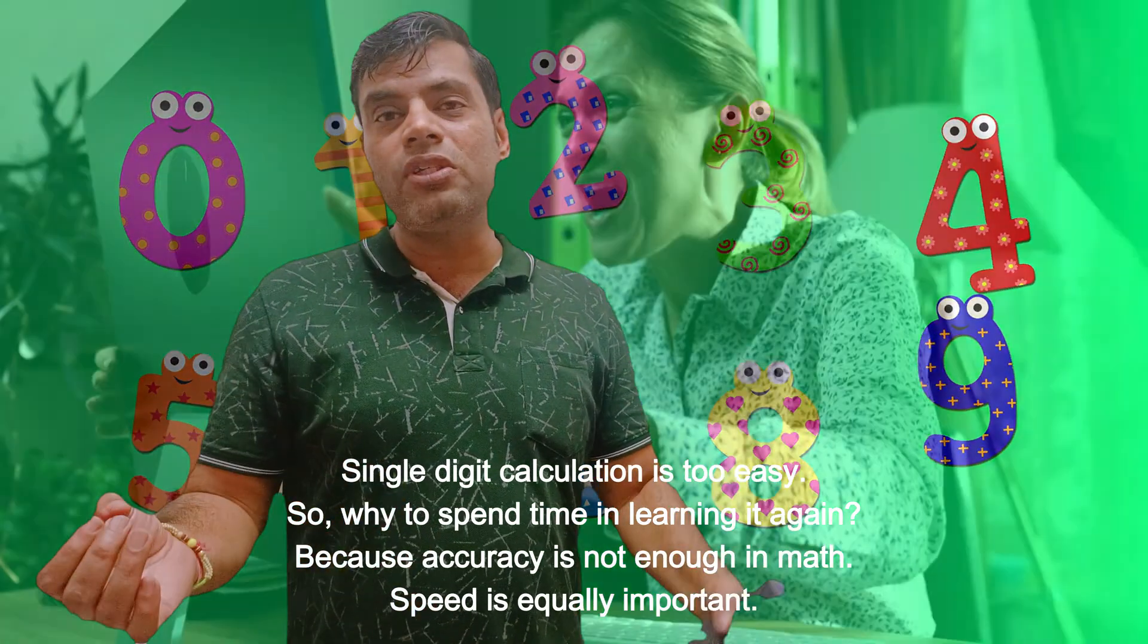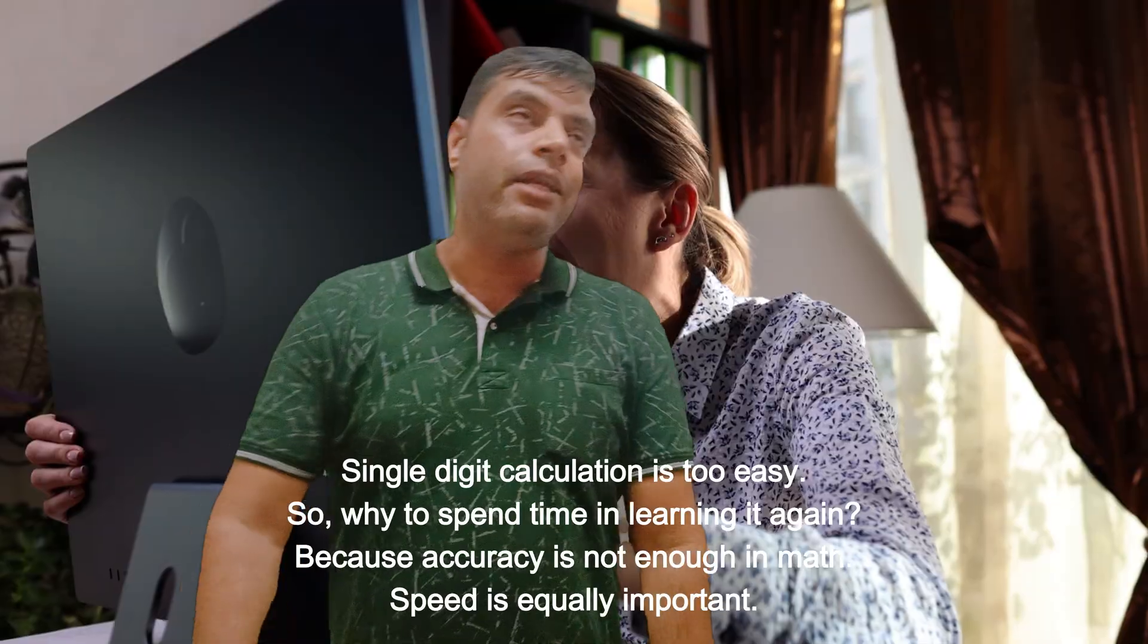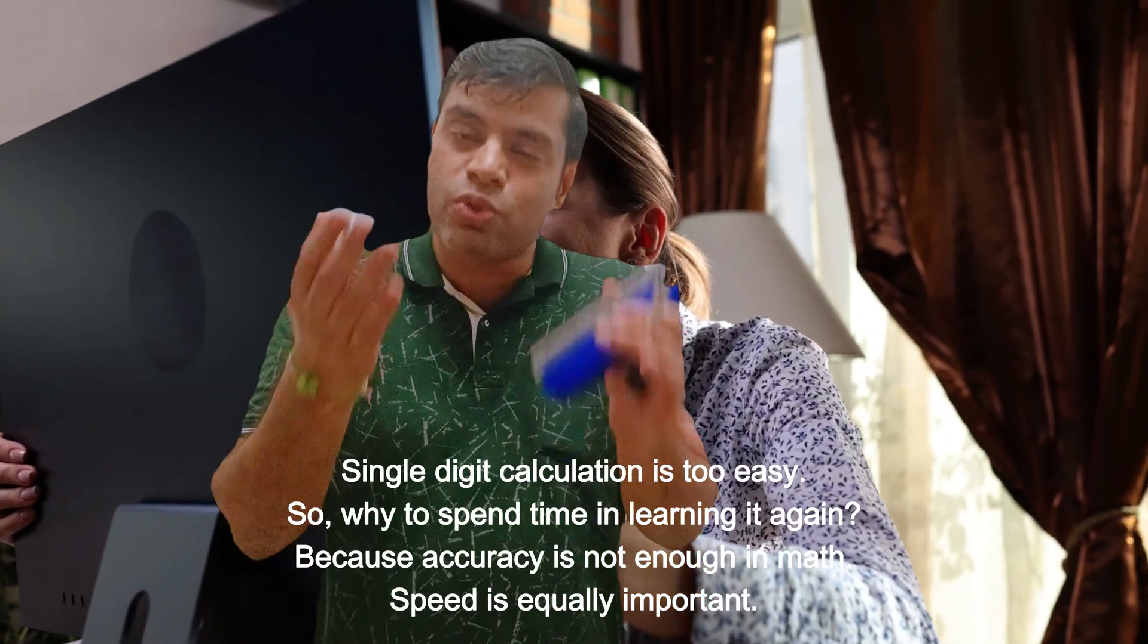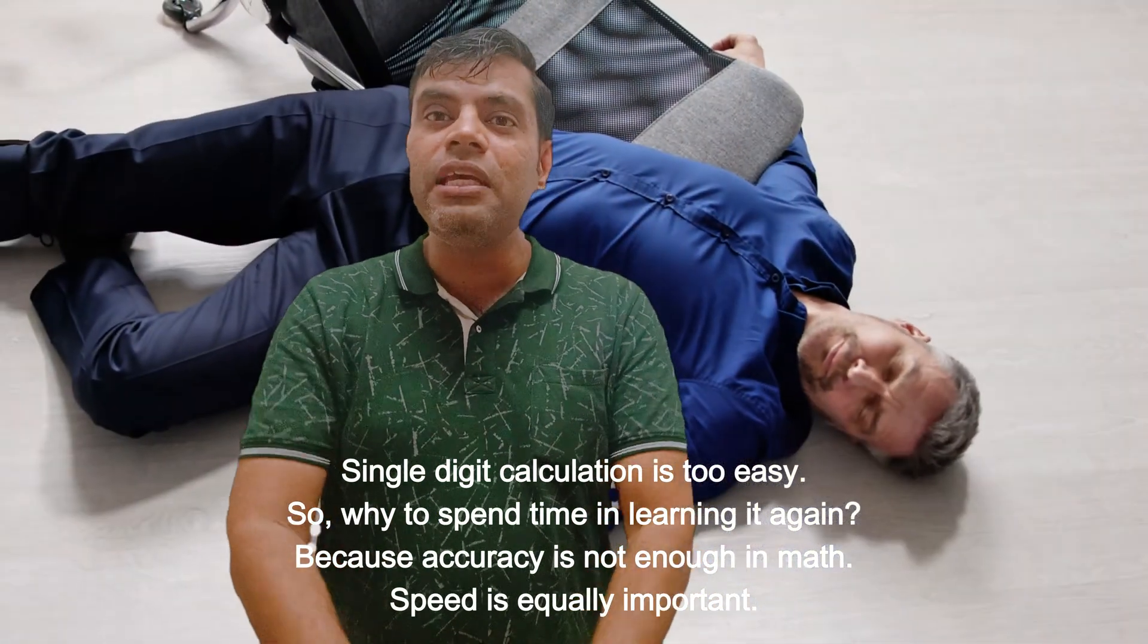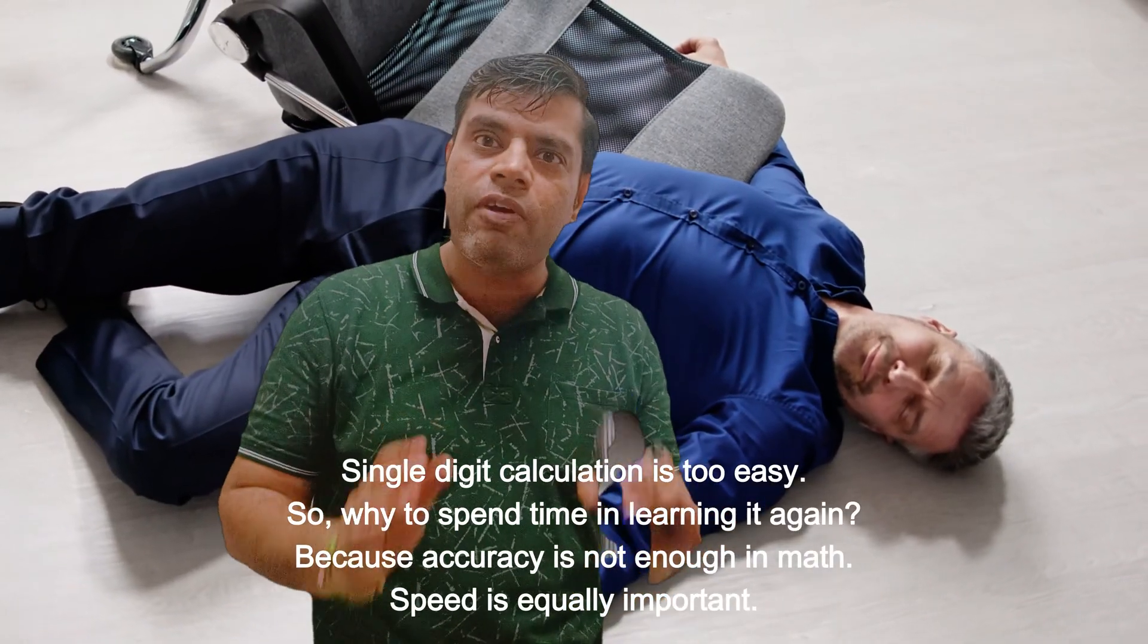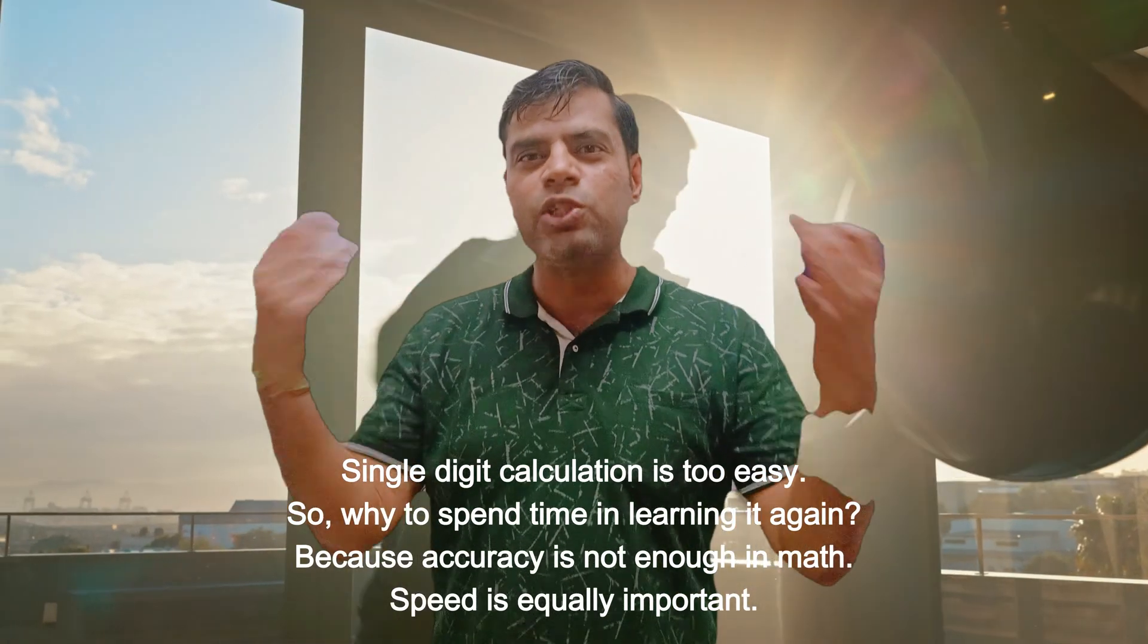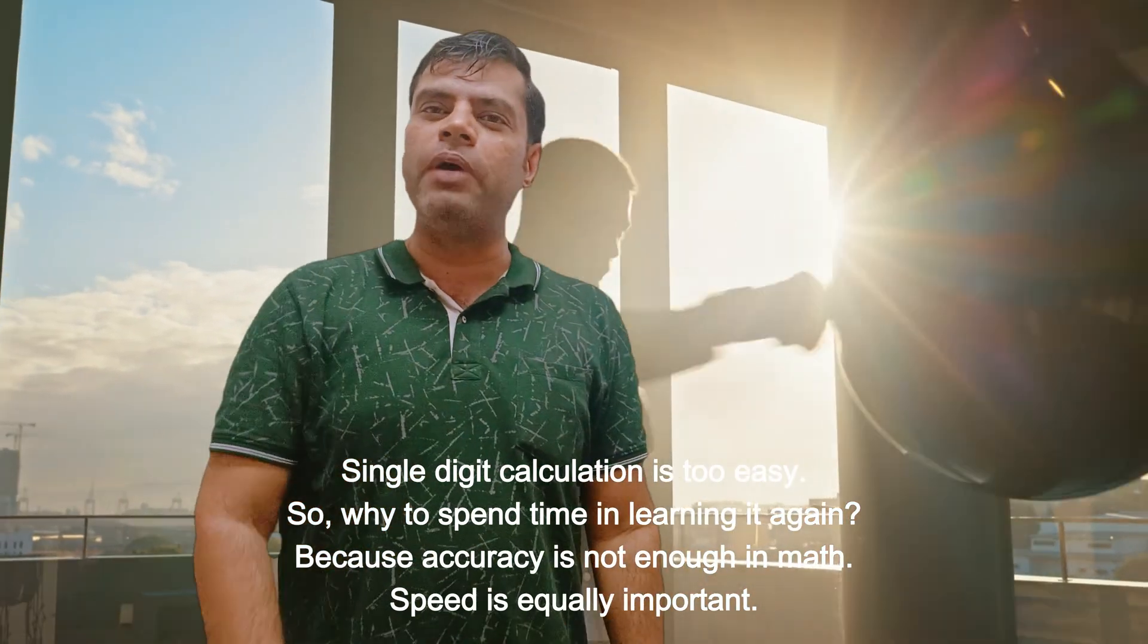If you are doing a three digit question maybe you will not even be slower by six seconds, it's not even linear. Because then your mind or brain will hang because you are so slow in single digit. When you will see a three digit number you will be either fainting down or just run away from there. But if you are very fast you will say let it come, I will solve it. That's the spirit of mathematician.